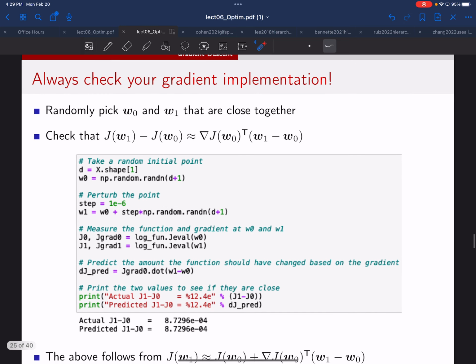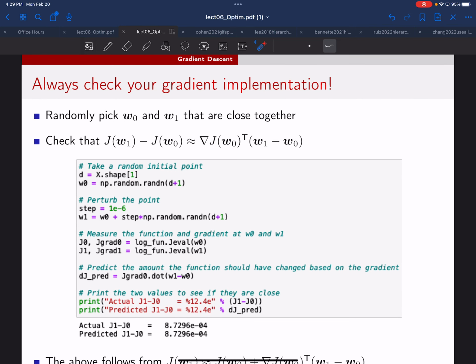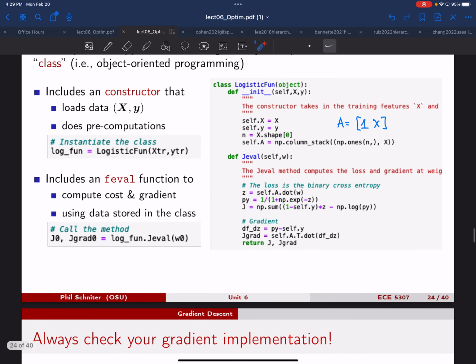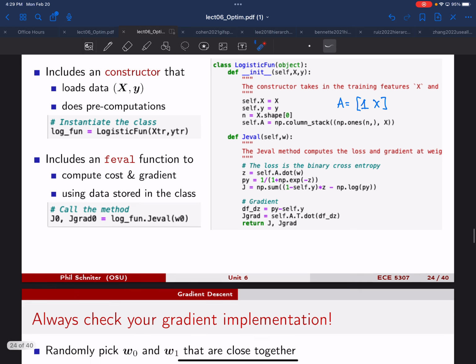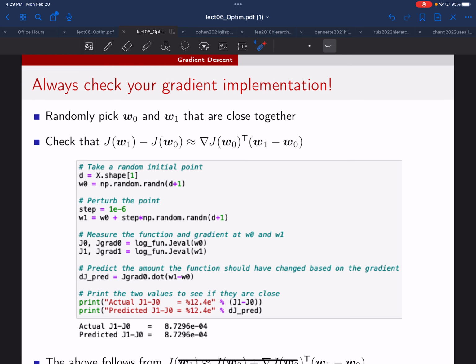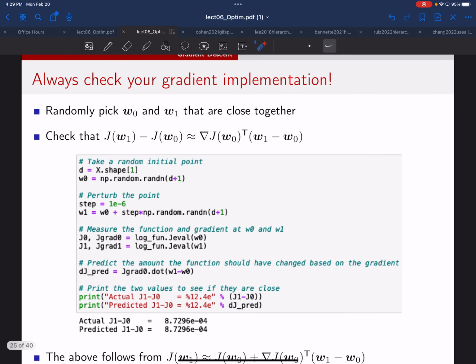All right. So now here's a thing I highly recommend. Anytime you program a function like this one, where maybe you had to derive some gradient expression, and then you had to program the gradient expression, it's easy to make mistakes. We all make mistakes, right? The key point is that we can detect when we made a mistake so that we can correct for it. Because if you don't know whether you made a mistake, that's the worst case, right? You don't even know whether you're correct or not. So there is a nice way, whenever you make a piece of code that computes the cost and gradient, to make sure that at least the cost and gradient are consistent.